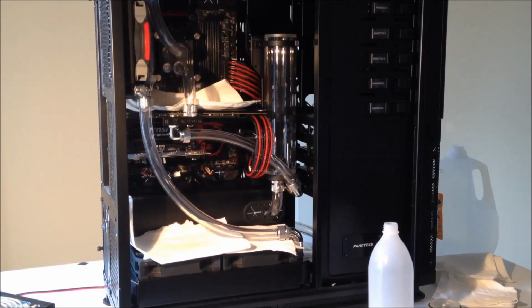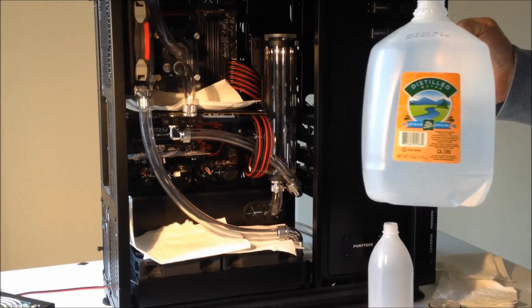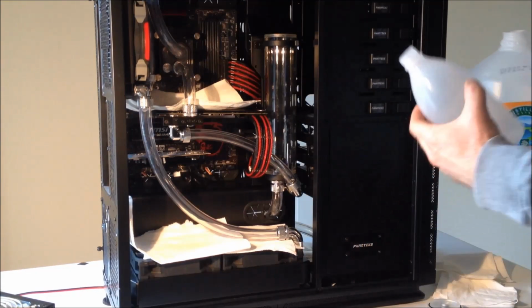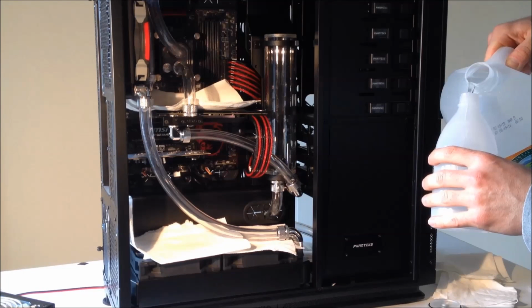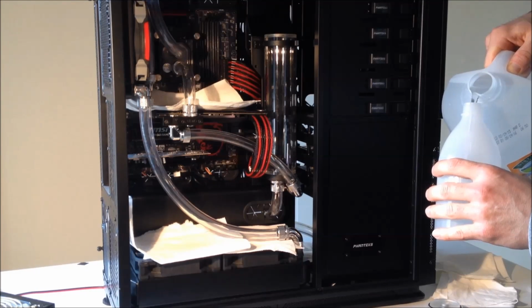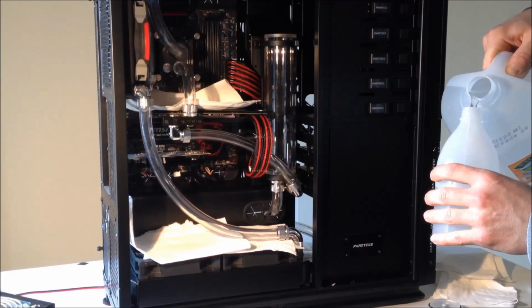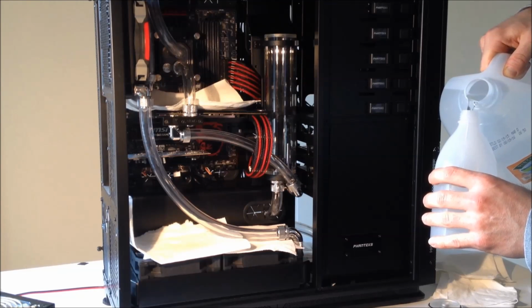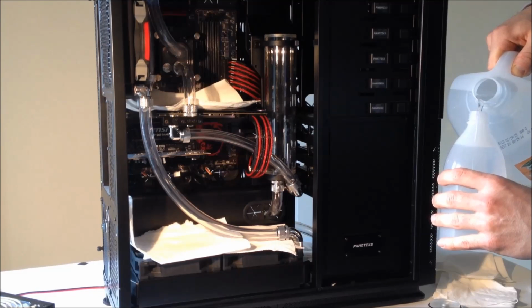Okay, so we're going to go ahead and do this live, and if it's an epic fail, then everybody will see it. How's that sound? So what I'm using here is some basic distilled water, so there's no coolant, there's nothing fancy going on here, and I'm going to pour it into my 500 milliliter little filling tool. And since I'm now feeding the reservoir in the loop from the bottom, I can just take the top of the reservoir off and pour water directly into it, as opposed to feeding it into a fitting or a tube. So this should go fairly quick.